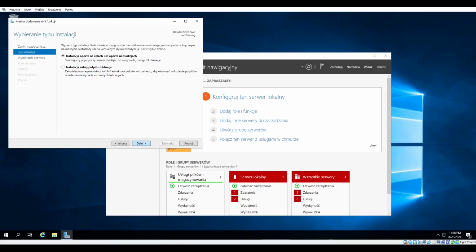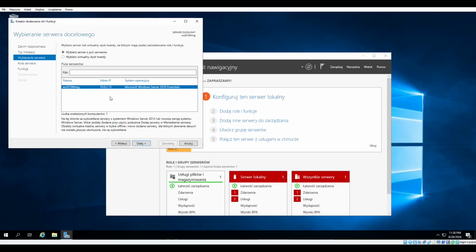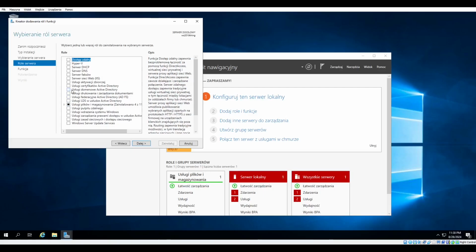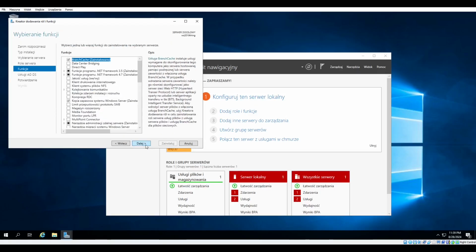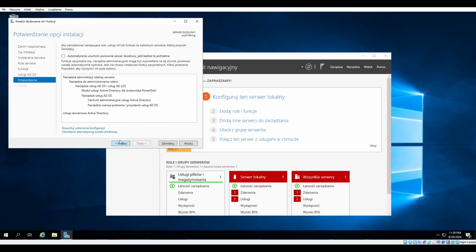So next up, you choose the server you want to operate. In this case, this one. It's really my VM, and that's all. You want to select domain services, and then move on.